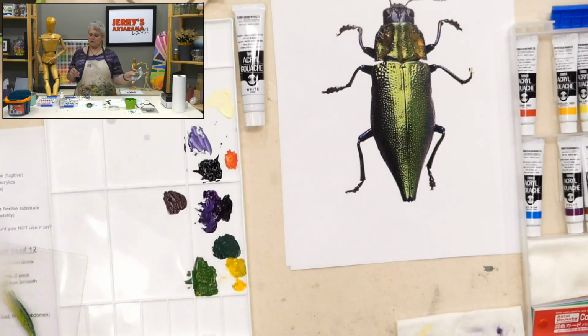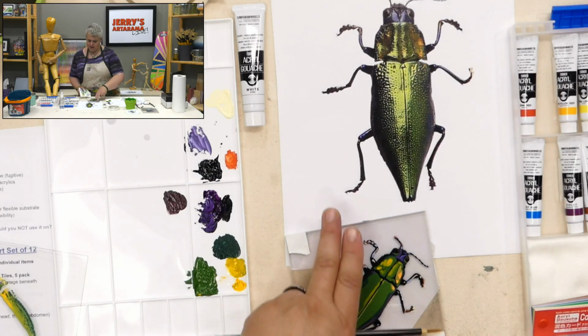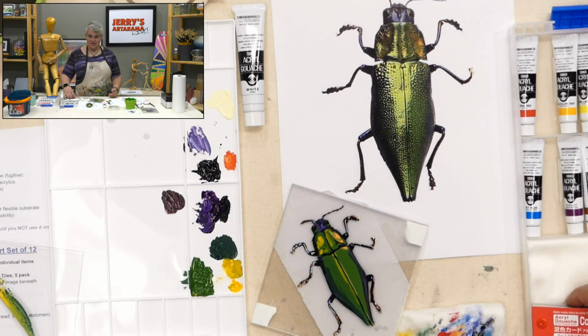This is a good question. Mary wants to know, can all Turner paints use the same mixing cards, or is it just recommended for the gouache? I don't know. That's a great question. We should test it. The pigments should be the same, I would think. Now, maybe they don't have the same color names, because the watercolor being transparent, the ratios may need to be a little different. And the guide does specify acryl gouache on the front.